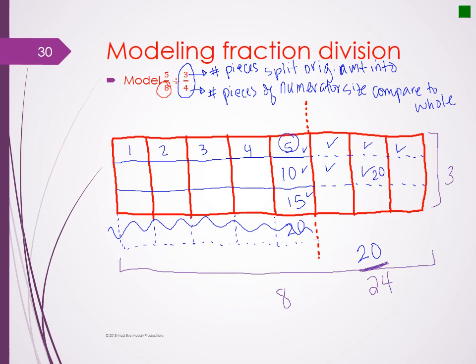So I can use that as another way of looking at where those 5 pieces are coming from, because the 5 pieces are there. They're just not in the same size as the 3 pieces. They don't go all the way across like this. They're put together in a slightly different format. But that is what fraction division is. If you model fraction division, it's looking at taking an amount of original whole, splitting or dividing that amount of the whole into a certain amount of pieces, and then taking a look at a certain number of those size pieces and comparing it to the original whole.